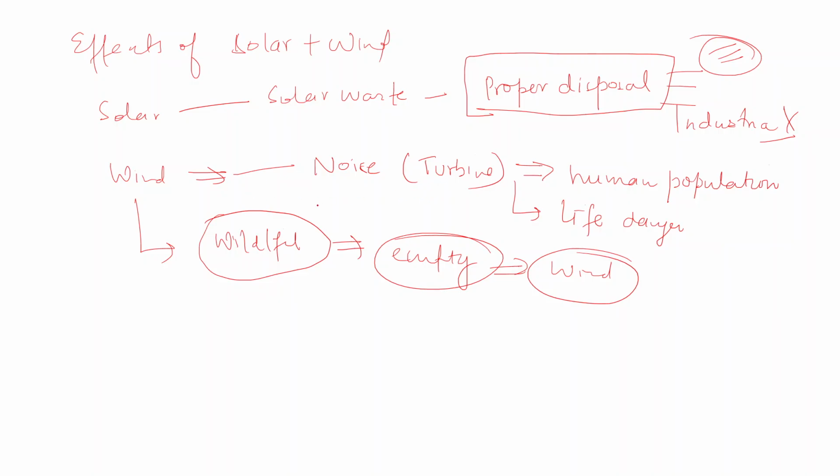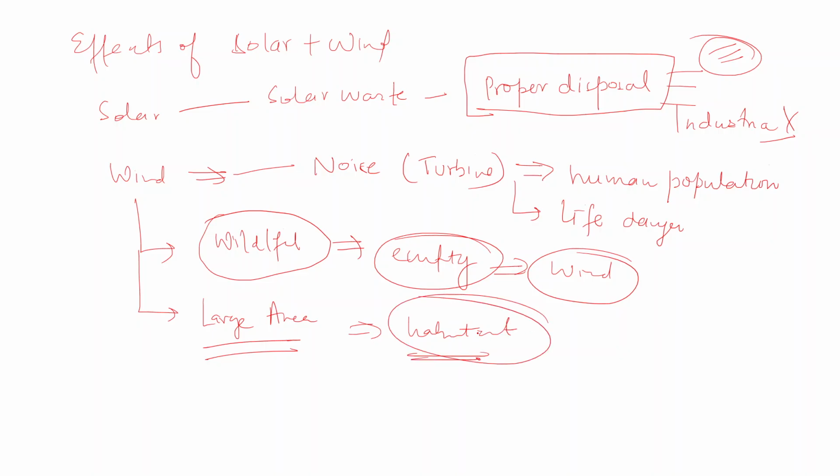Another thing is that it will use a large area. Okay. और ये हमको पता है कि habitant area जो है humans के लिए काफी less है. तो that's why it is very much, it will increase the property values. Why? Because बहुत बड़ा एरिया तो यही जो है यही wind farms ही acquire कर लेंगे.